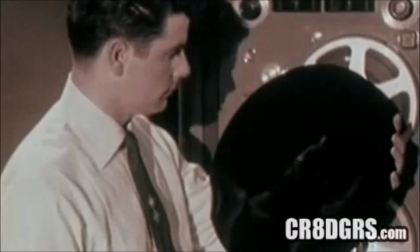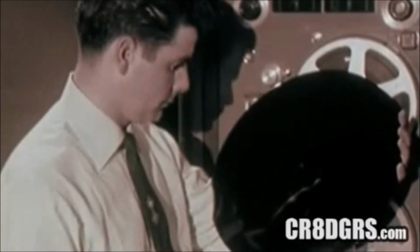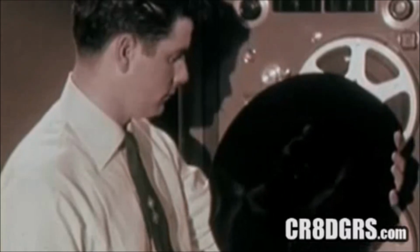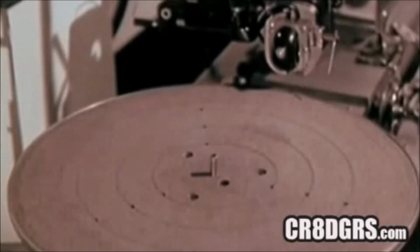A special lacquer master disc is closely inspected. For the 12-inch long play record, the master is 16 inches in diameter. Besides a spindle for centering, the turntable has a number of holes. Through these holes, air suction holds the lacquer disc down tightly, so it is perfectly flat on the turntable.